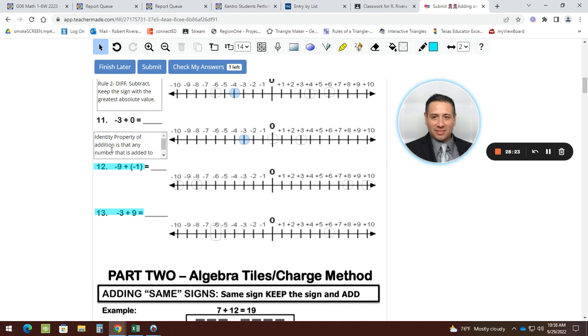I'll give you more clues. It's going to be called the identity property of multiplication. What number that you multiply to will keep the identity always? 1.